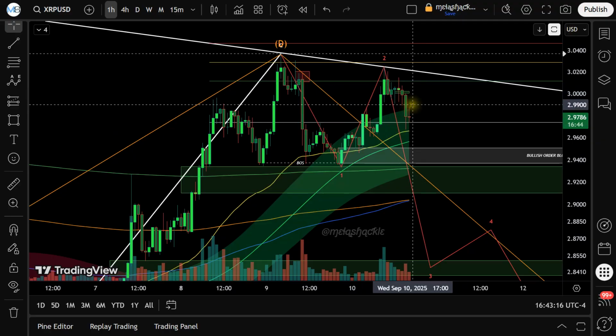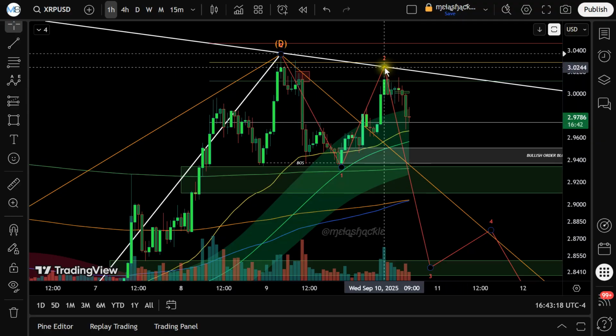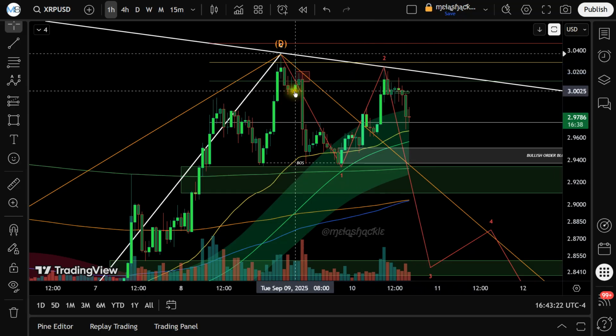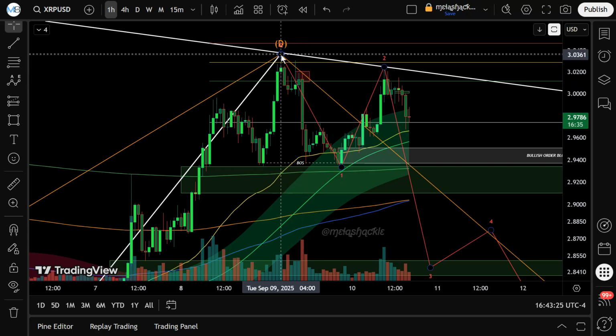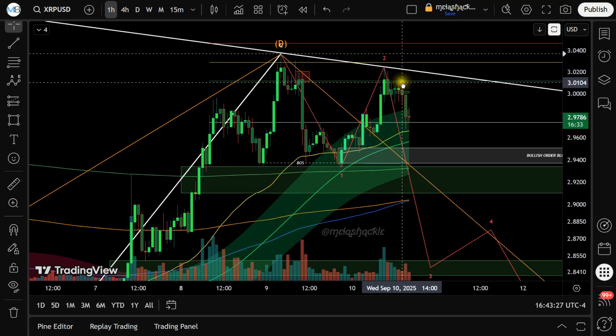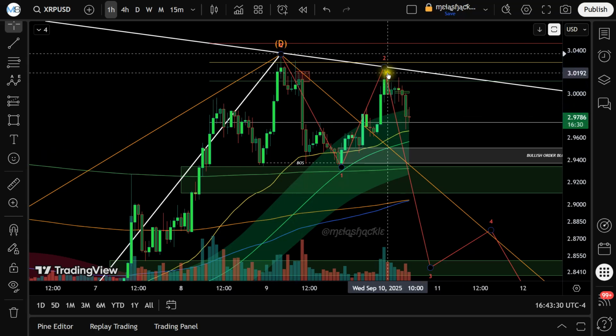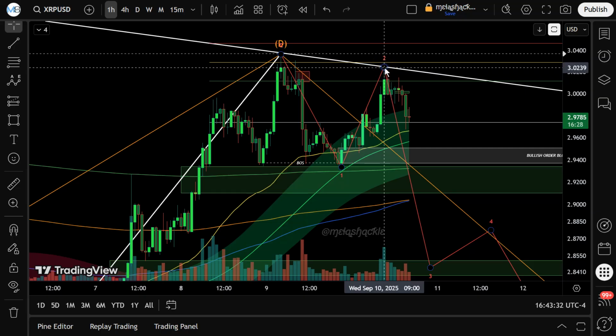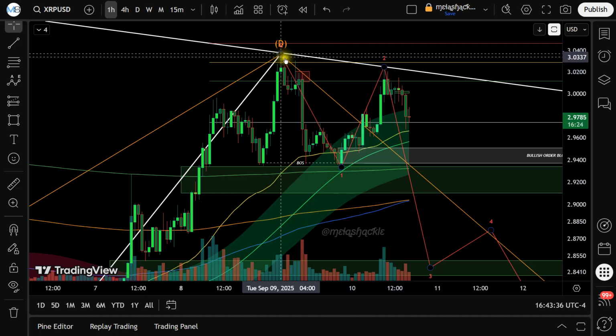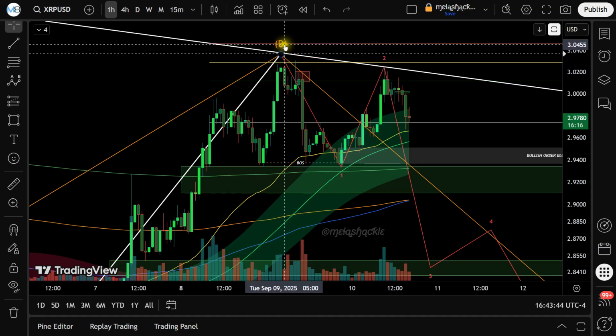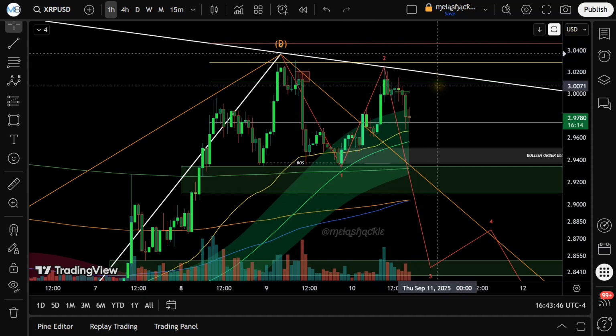Something we want to keep in mind is to watch this wave 2 termination, this upper trend line right here, as well as the wave D termination right here. If for any reason the price comes up and takes out this wave 2 termination, we could be in trouble. And by taking out the wave D termination right here, that could negate the entire pattern. So as far as this pattern moving forward, those are the 3 things that we want to watch.